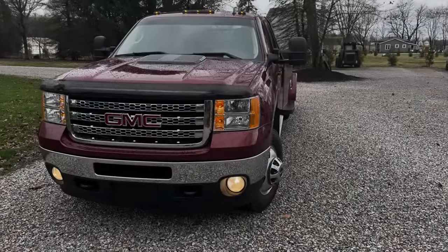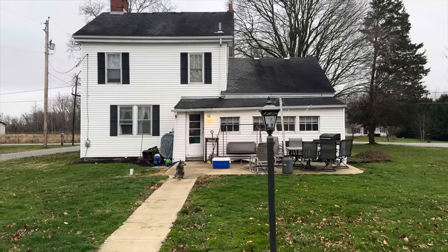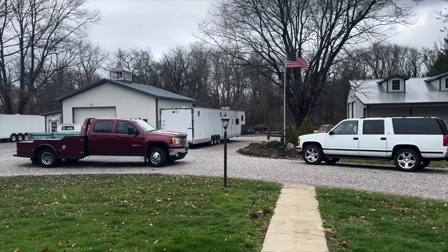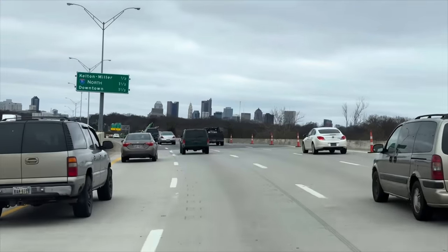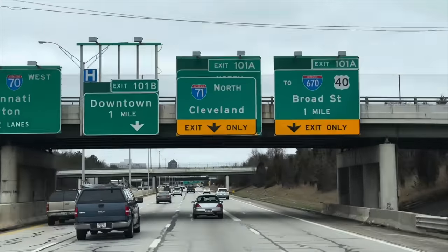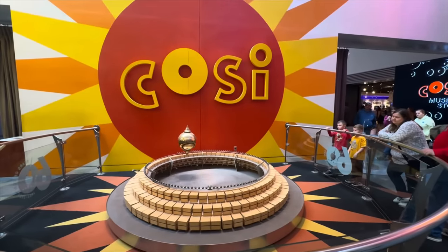That brings us to Saturday morning. Typically they're busy either racing or working on race cars, but not today — today is a Vicki day. She's been waiting months to see the Titanic exhibition, which is in Columbus. They also need to go to JEGS. So Vicki and I hop in the dually and make our way towards downtown Columbus. The Titanic exhibit is at COSI, Center of Science and Industry. From what he can tell, COSI is like a really expensive adult daycare center, located on Broad Street on the far west side of downtown Columbus, right across the river.